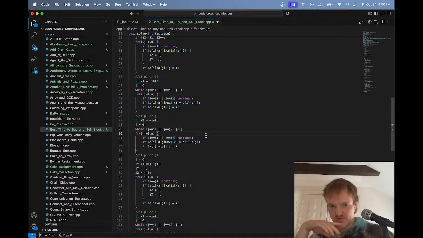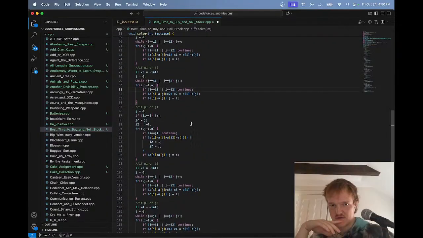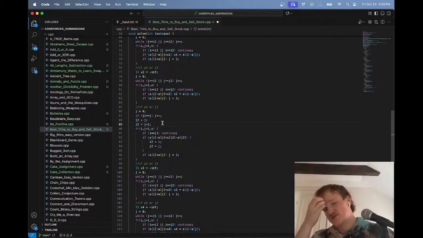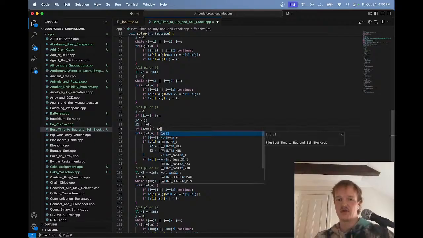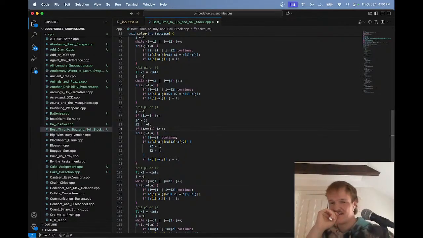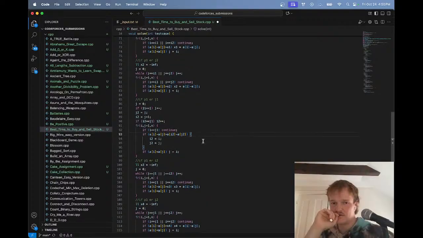If I is I1 or j2, continue. Okay. If player 1 erases j1, so j is 0. If j1 is j, j plus plus. j2 is j, I2 is j plus 1, but if I2 equals j1, I2 plus plus. Okay. For I in range, if I equals j1, continue.